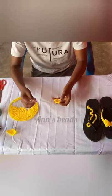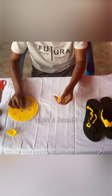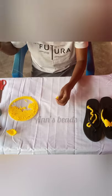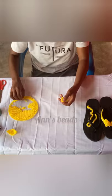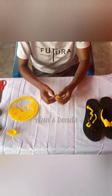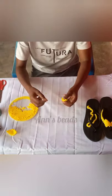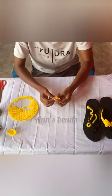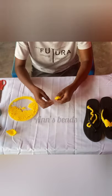So you should be having six of the holes on the other side as well, just as we did for the other half. So as I'm beginning, I'm going to pick two of the beads and count up to the second bead, pass my fishing line through it, and pass it back through the last bead picked. After that, I just pick a bead, pass through the next bead, and pass it back through the last bead that was picked. It's just the same as how I did for the other half.